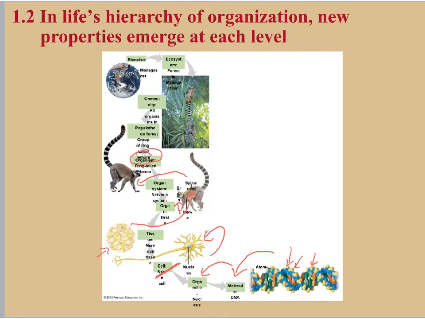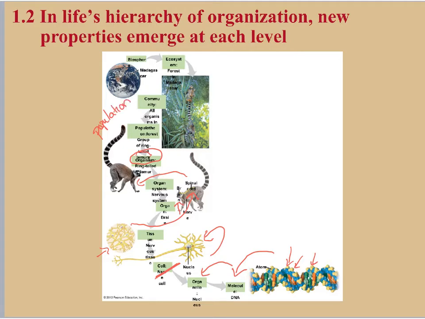organism. Let's say, for instance, another example, at least in this lemur anyway, would be the cardiovascular system. That includes your heart and blood vessels. The urinary system, which includes the bladder and the structures that carry urine out of the body. So you have all of those organ systems come together to make a whole organism. Then many organisms come together, I'm sorry, we lost this formatting, come together to make up a population.